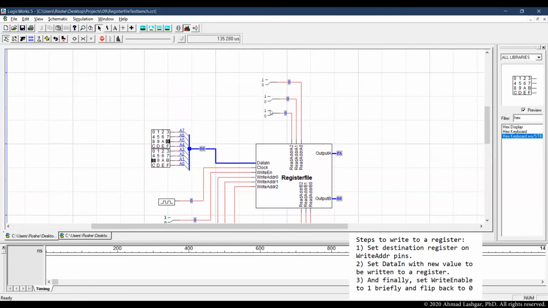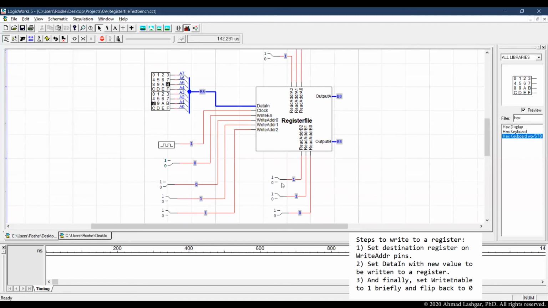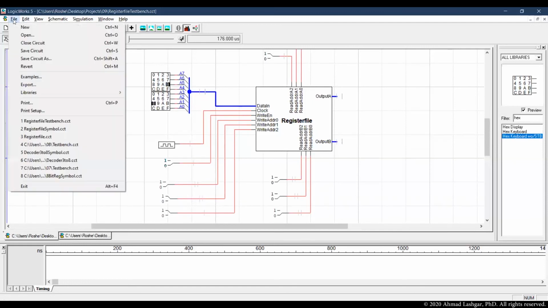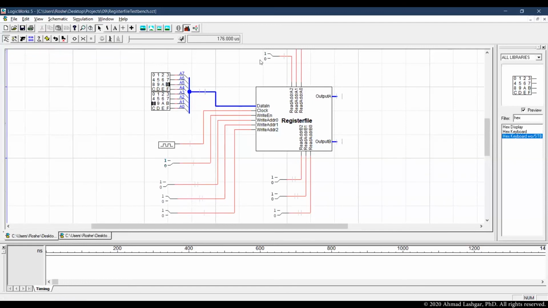If you flip the outputs like 6 on port A, 0 on port B, there should not be any difference. You should still be able to see B8 and FA, this time on different ports. That confirms the circuit is working as expected. You can try all other registers to be sure that every other register is working too. And that is the end of the video.